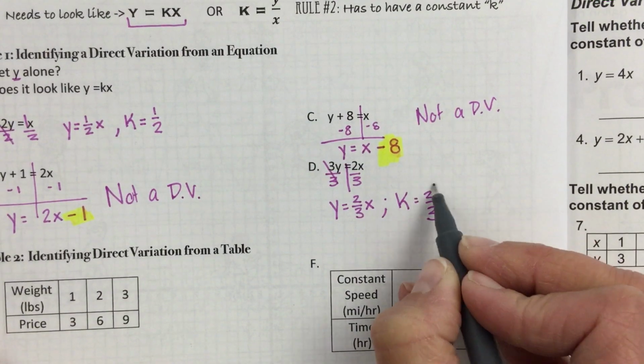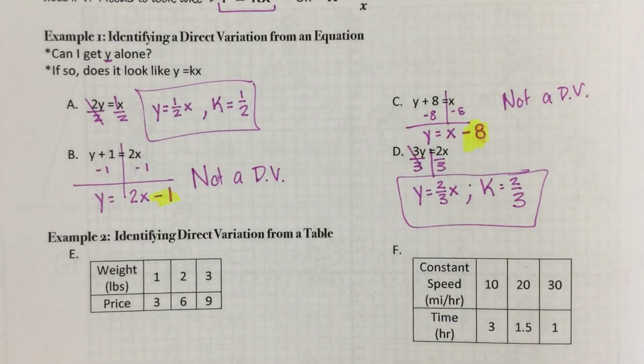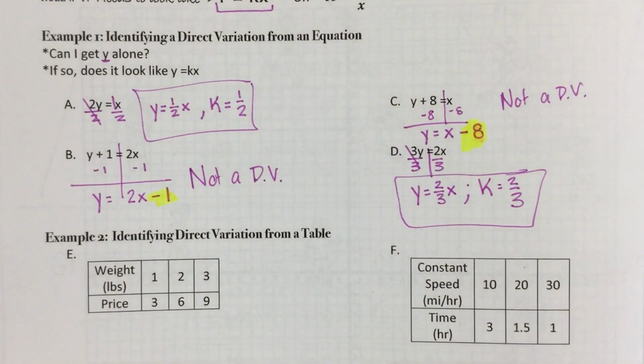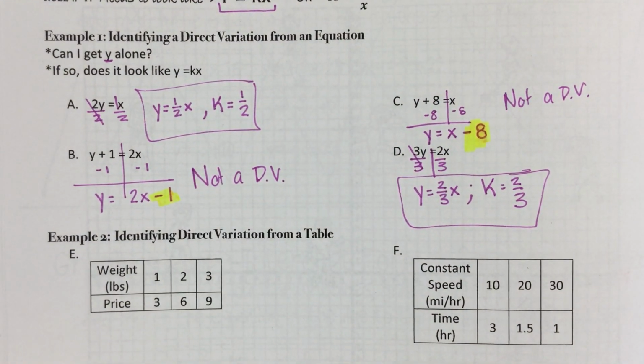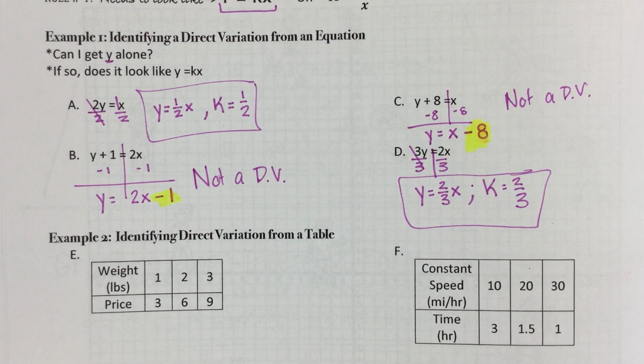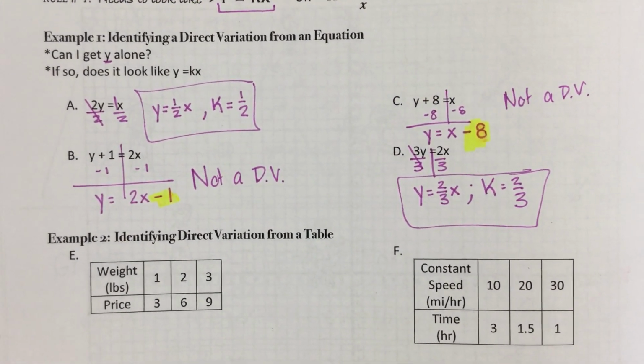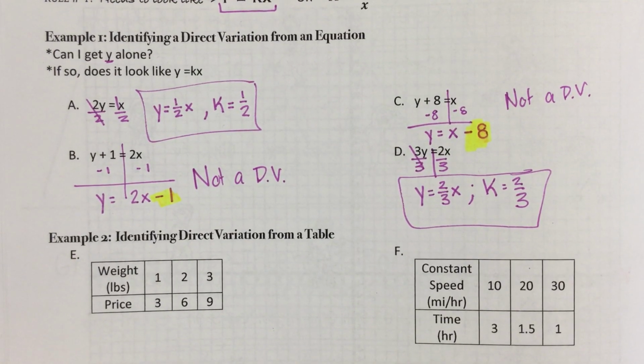So this direct variation, it sounds kind of difficult or kind of scary, but all that it means is that you can write it in that form. It's not going to be like slope-intercept where there is specific y-intercept, because with a direct variation, the graph always has to go through the origin.